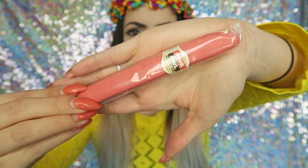It's a cigar. Pink Owl Bubble Gum. Oh my gosh, I need that in a perfume. Just take a little bite out of it and then close it back up, and then that's your bubble gum. Hard bubble gum, amazing flavor. Don't come at me, but it tastes like Pepto-Bismol. Yum. Getting softer now. I'm not really a bubble gum fan. I like gum, but it has to be mint or something really refreshing and cooling. I don't really like bubble gum, but this is like the OG bubble gum right here. I can already tell I won't be able to blow a bubble because it's so hard.